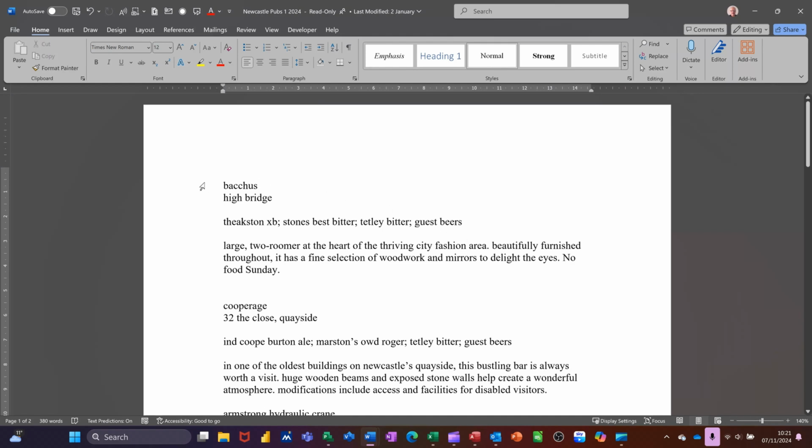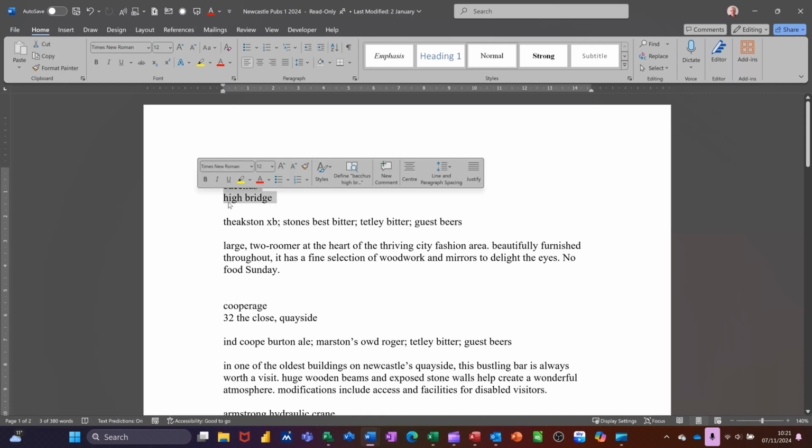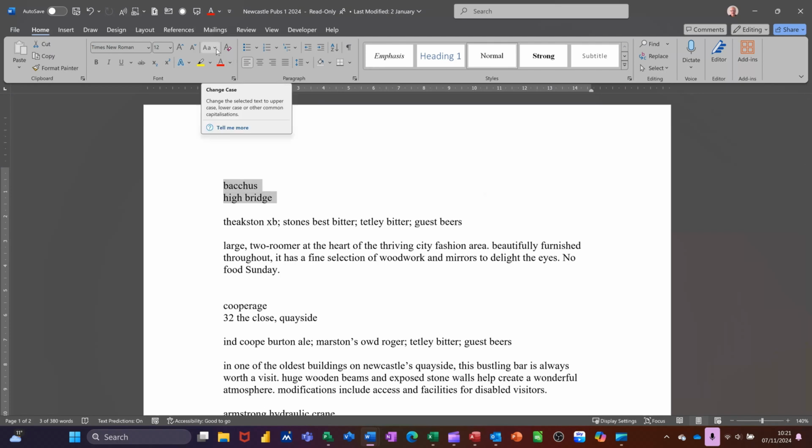So first of all, the titles, I want these to be in capitals. So I'm just going to come down the margin and highlight the two of them. Now what I need for this is these two little A's up here where it says change case, to one of these: sentence case, lower, upper. Well, upper is what I want first of all. And I also want those to be bold, Control B I'm doing, and underlined, Control U.